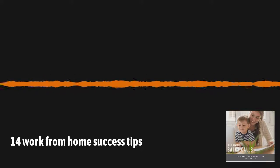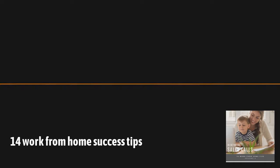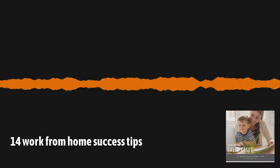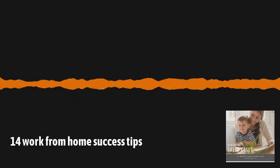Tip number 7 is to get familiar with your sales tools. No matter how old you are, you must know how to use certain tools in sales. Since you're not in the office, you won't have someone a cube away that could come over and show you how to use some of these things. Here are some of the tools you must know. Don't worry, there's thousands of how-to videos on YouTube if you still need help.